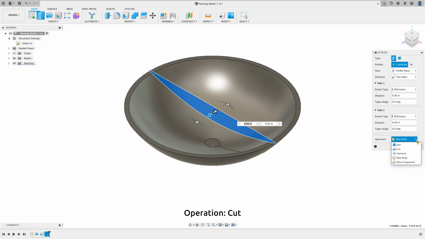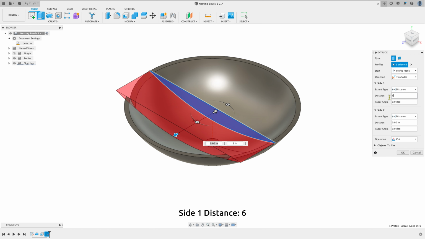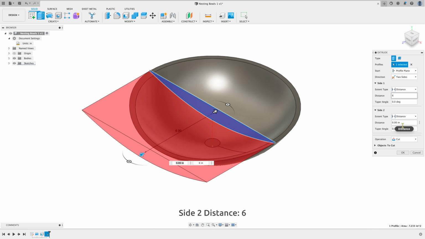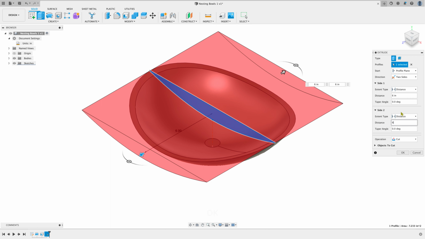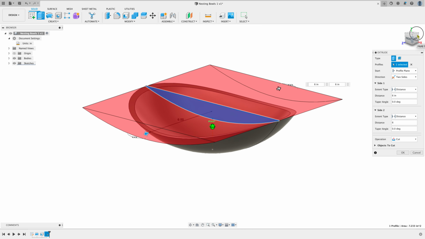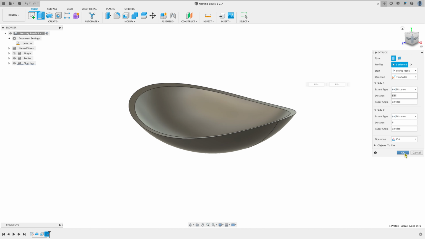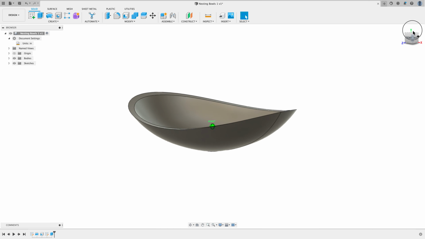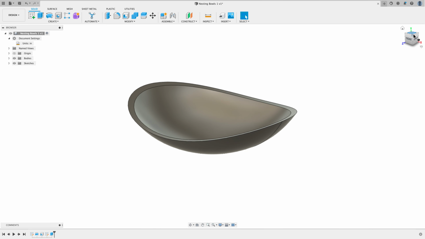Set the operation as cut. For the distance of side 1, type in 6, and for the distance of side 2, type in 6. Once your model looks like this, select OK. Your bowl should now have a nice edge dip.